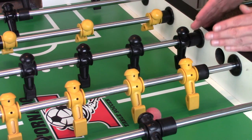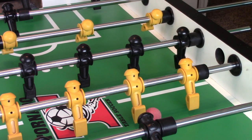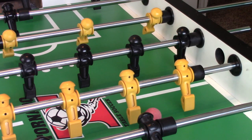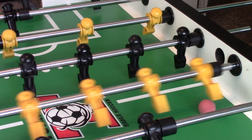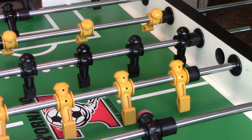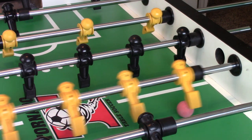Once you have that — and I'm talking days of just doing this, getting your motions so everything's perfect — then you can start to throw in the toss. Because we know where the ball needs to be, where that sweet spot is for passing, now we understand where to toss that ball on the track so it stays in that sweet spot. The ball is in back of the rod, almost pinned when it's going there. Now you just want to practice tossing it on that track — probably spend an hour or two without even passing, just practicing keeping that ball where it needs to be on that track in order for you to hit it.